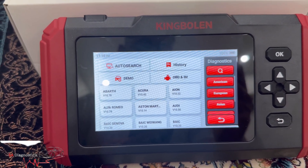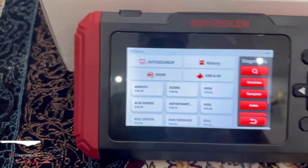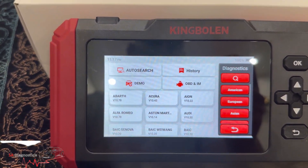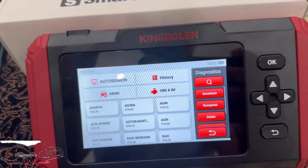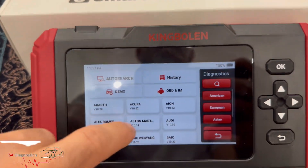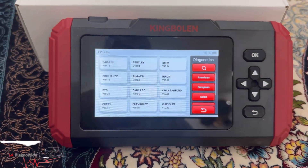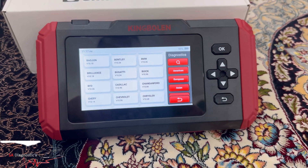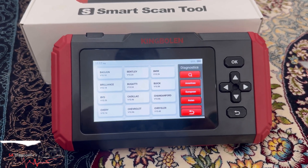It supports a lot of vehicles. The auto VIN read picks the vehicle up within seconds with no issues. There's real-time battery voltage monitoring — similar to what you'd find on Hothot and Launch machines. There's live data, which most mechanics will need if they're working at an advanced level. And you have to think — you're paying £160, but comparing this to Hotel, Launch, X-Tool, and other diagnostic machines, you'd be paying double or triple for these same functions elsewhere.